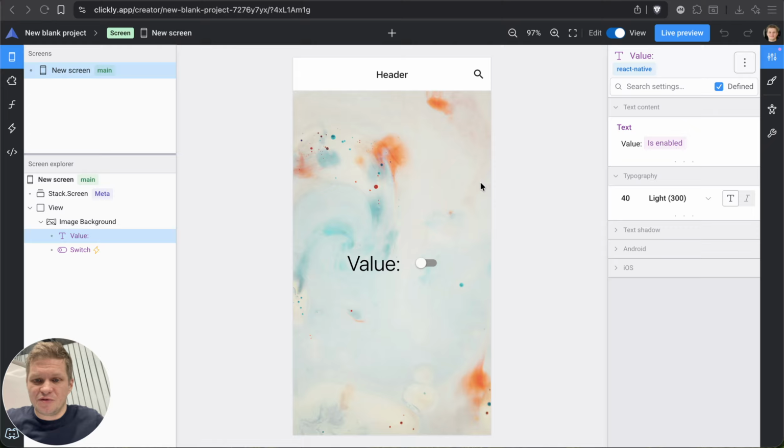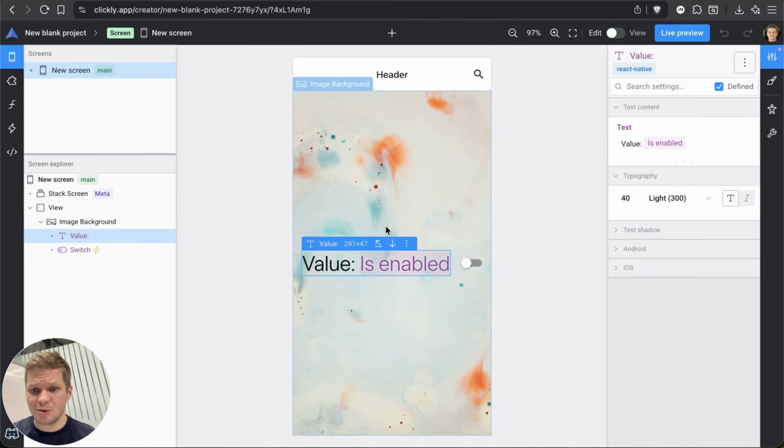Hi. In this episode, I want to cover more about a couple of different components that are pretty useful here in Clickly. First of those components is text. I already showed you a couple of things about text, and I will show you more in this episode. So, as you know already, you can update text right on the canvas and on the settings panel.